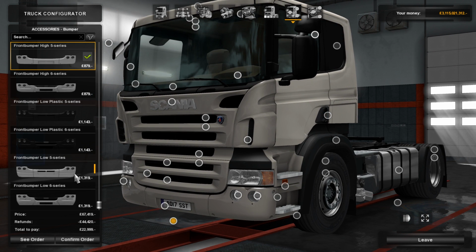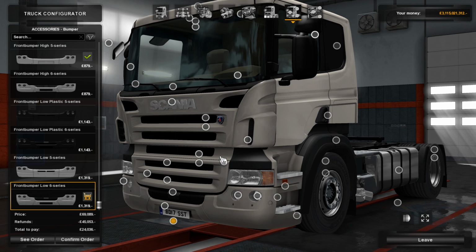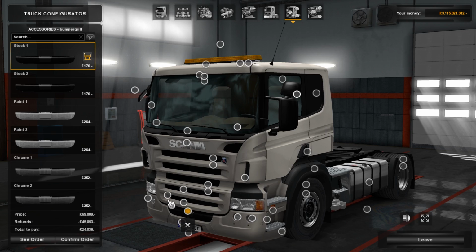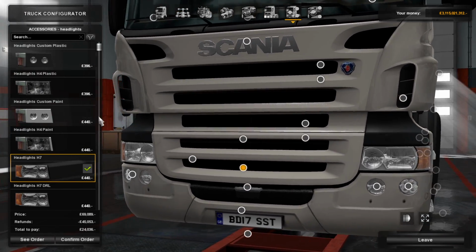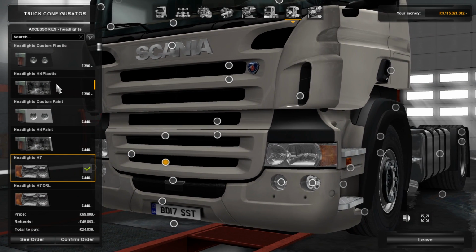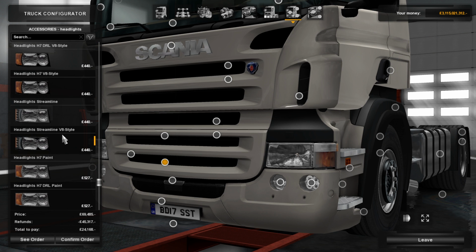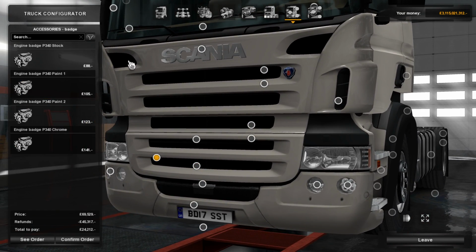You've got all the different bumper options as usual. As you can see here, lows, highs, lower grille guards. You can change this little painted part here. Here is where you can change the headlights, and they really do modernise the truck. I mean, if you compare that with, say, the streamline ones, it completely changes the front of the truck. It's such a good thing to change.